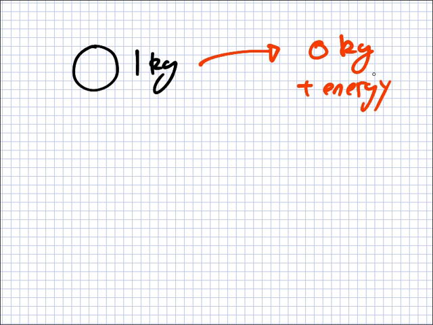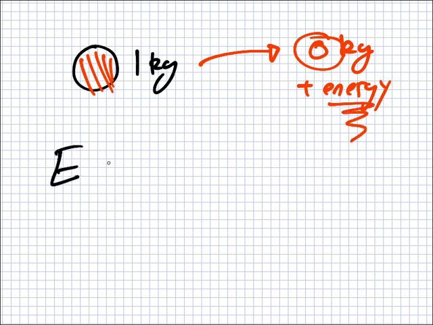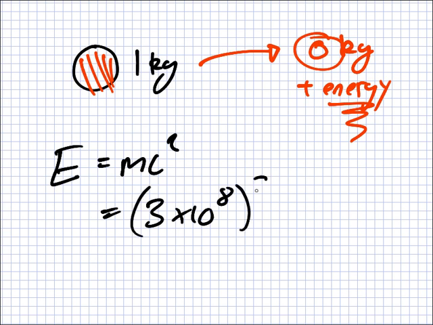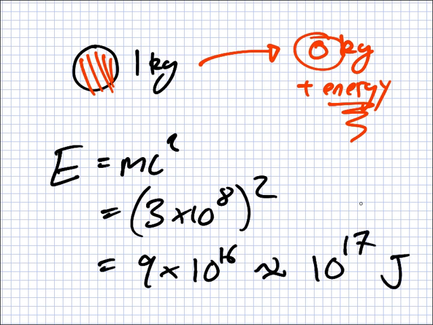What you're doing here is you're destroying the mass. It no longer exists. It's gone. You start off with 1 kilogram, and then you have 0 kilograms, completely gone. Everything is turned into energy. How much energy would you have here? Well, Einstein said you would have this. What's the m in this example? It's just 1. That's equal to 9 times 10 to the 16, which is roughly 10 to the 17 joules.